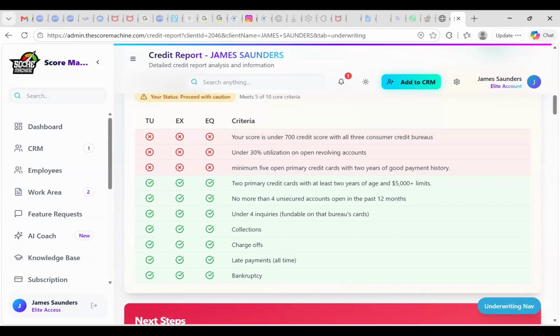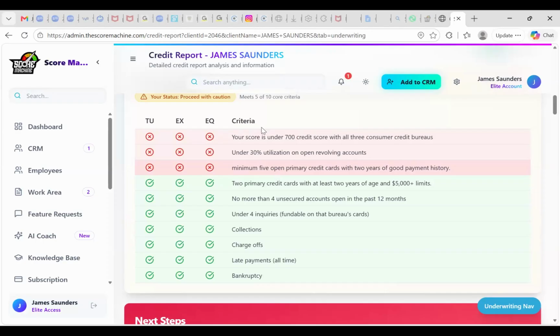So individual or joint will help you get 5 primary cards. So you have the 2 years and you have the 5K, you just don't have the total of 5 primary cards. And so you're in the Paid in Full community, right?